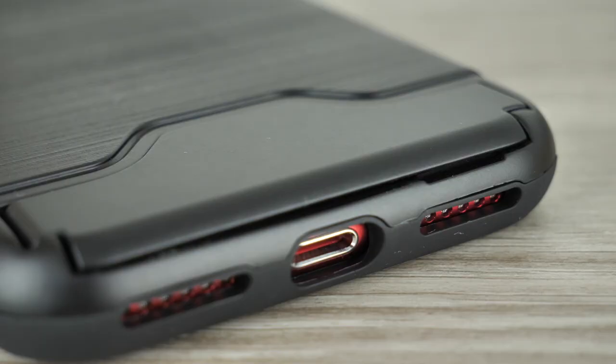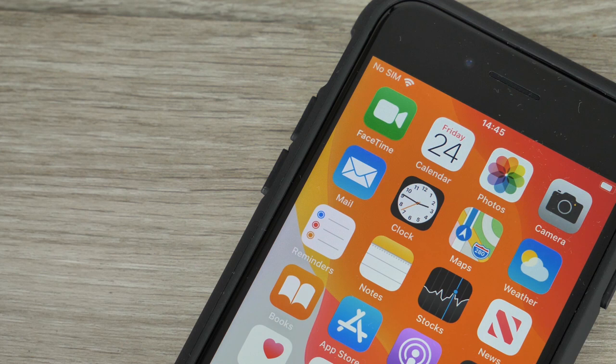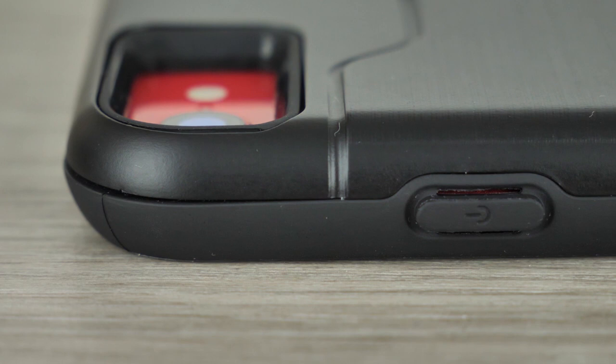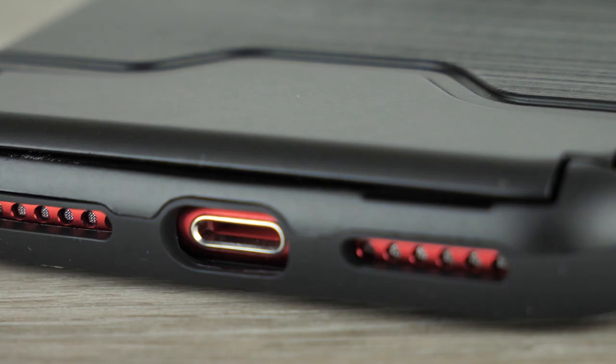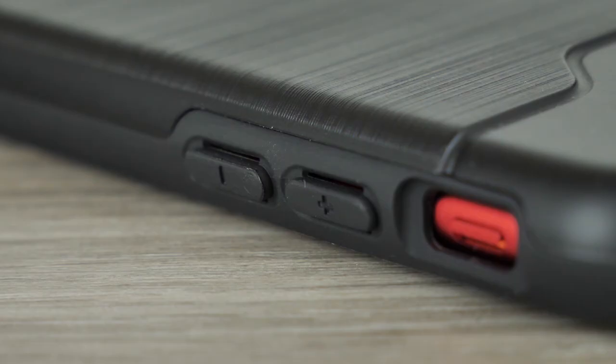The door which seamlessly fits into the back of the case can also be used as a kickstand. Ideal for those moments when you are completing other tasks whilst watching your phone's content, which is most useful when you are on a video call but needing to take notes at the same time. All exterior inputs and buttons are still accessible with the case attached. There is no need to remove the case in order to charge your phone. The volume adjustment buttons are covered so they don't become damaged as a result of everyday use.